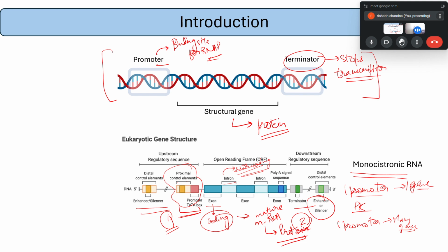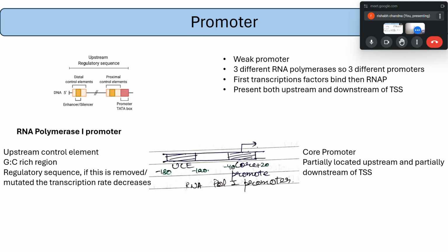Now, we'll see different promoters and how they function. So here we have the promoters. In case of the eukaryotic promoters, they are weak promoters. But in case of prokaryotic promoters, they are really strong promoters. That is why they do not require much of the activators. But there are certain weak promoters also, like the lac promoter, that is a weak promoter. That's why it requires an activator. And most of the eukaryotic promoters are weak promoters. That is why they have a specific site for enhancers and silencers that increase the transcription activity.